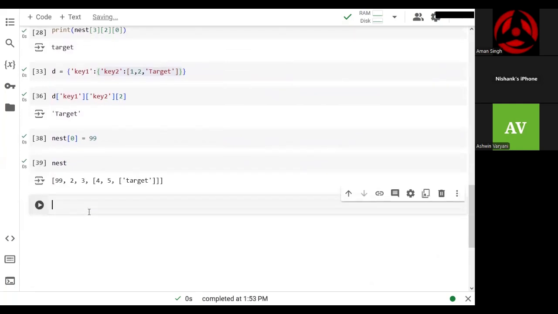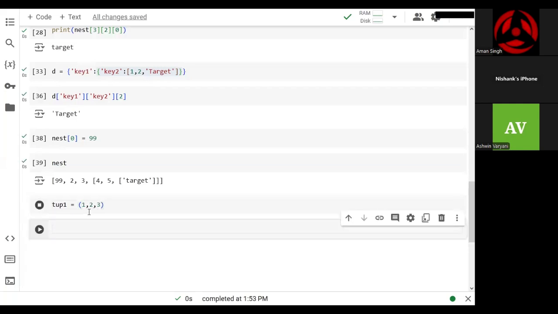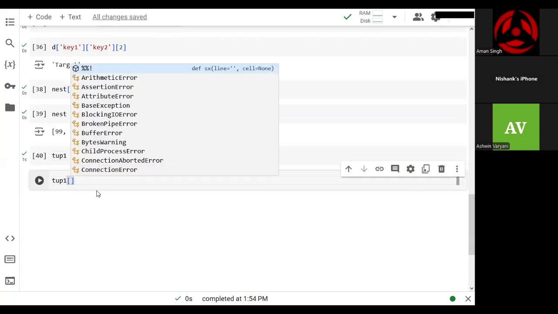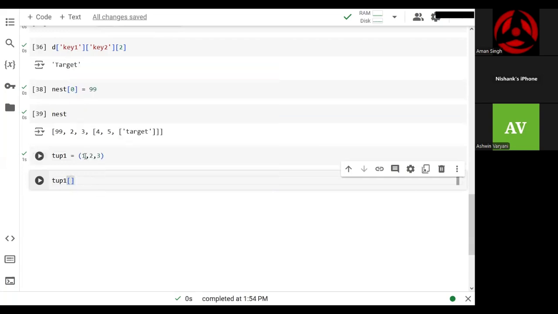But if I create a tuple, and to create a tuple, you just need to use a regular bracket. So let's say we have values 1, 2, and 3 here. In tuples also, if you want to access these elements, you can use the index from 0 to n, where n is the total number of elements minus 1.